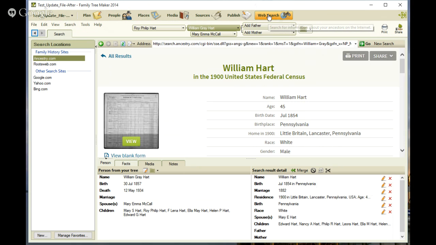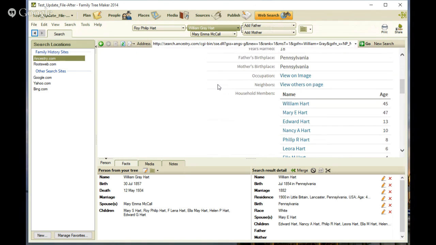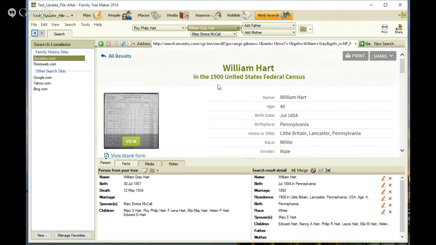I go to the web search workspace, and there is the 1900 federal census for William. It has the same family, so this is the same record that I used before. So I will be able to demonstrate the differences between the pre-patch and the current patch.